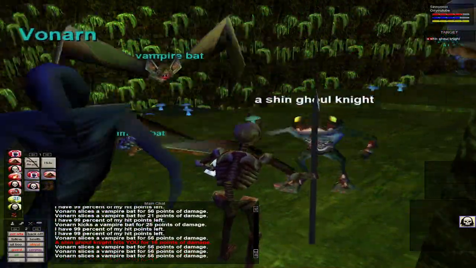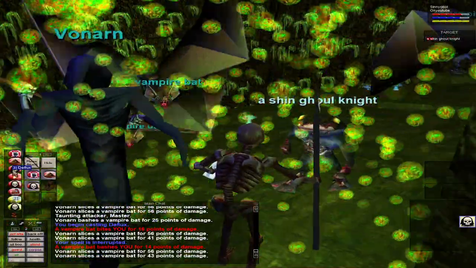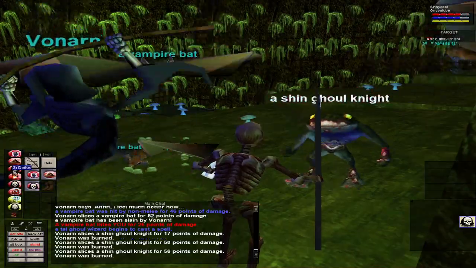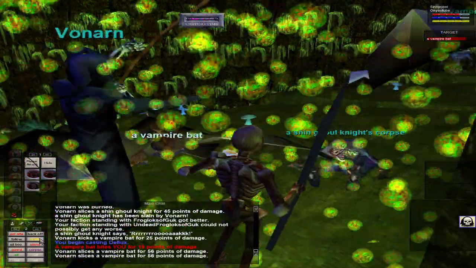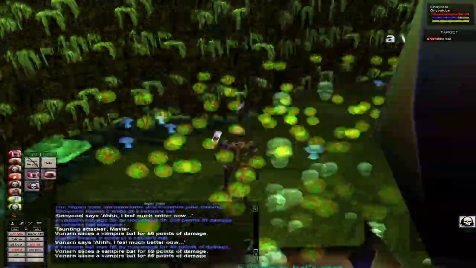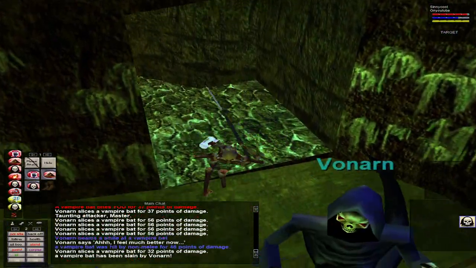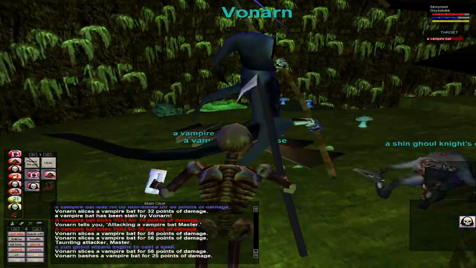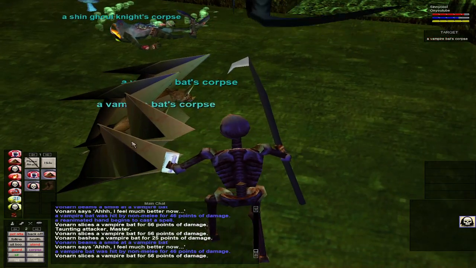Maybe, come on. Got interrupted. Come on. Keep getting interrupted. Nope, he killed one bat. He still got 99. All right, I might as well just let him take care of it. All right, good. Hey, what the heck? I sat by the bat. Idiot. Oh well, the whole room will be clear now.